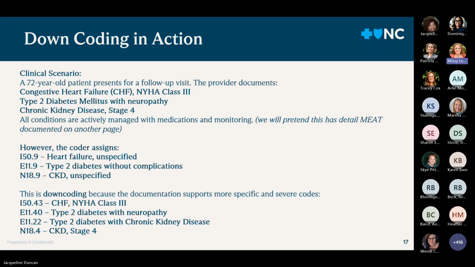HCCs. Guidelines state that diabetes with neuropathy and diabetes with CKD are linked conditions unless otherwise clearly stated that they are unrelated. It also tells us to use as many codes as needed to describe all of the complications and conditions a patient has as it relates to diabetes. Accuracy is not upcoding, it's representation. Every diagnosis that is monitored, treated, or managed should be coded to the highest specificity, supported by documentation to ensure compliance, fair reimbursement, and better care coordination.